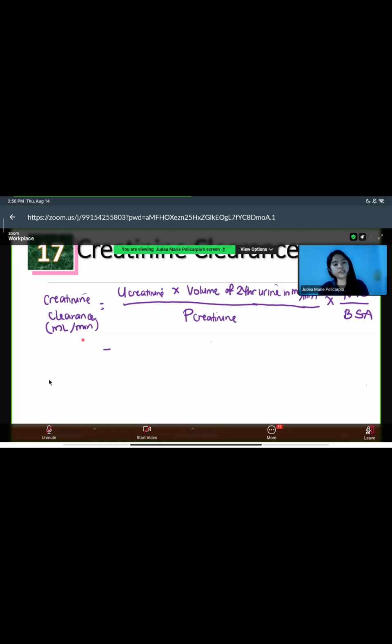Okay, so ano ba yung value ng urine creatinine natin? So ano ba yung binigay sa urine creatinine natin? Teka, let me go back to the notes natin. Ang urine creatinine natin ay 60. Okay, so let's put in here 60 milligrams per deciliter. At ang binigay na plasma creatinine, lagay muna natin yung plasma creatinine sa denominator, 1.73. Tapos, 1.73 in here, over the body surface area. Binigay yung body surface area, the body surface area was 1.20. Kaso meron tayong problema, yung volume ng 24-hour na urine.